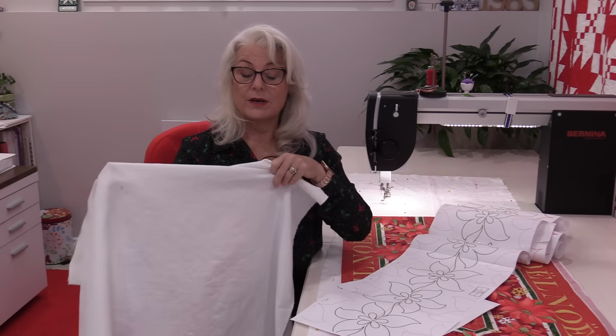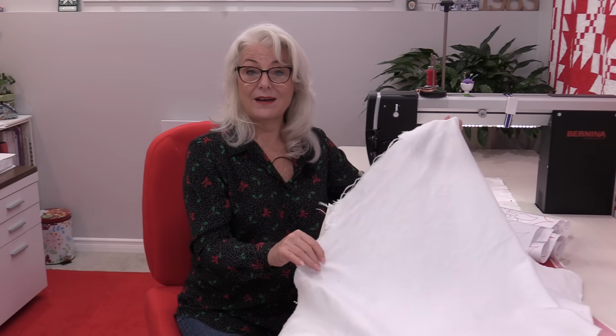So I put this paper out on a light surface, and then I take that backing fabric, and I do want to draw on that good side. I take a marker that's going to fade out, wash out, or I can iron it out. And I'm going to just trace right over top of that. I can move it as I need. I can do whatever marks I need to do on this backing fabric. And then I could put those 2 pieces together. It is a great technique.